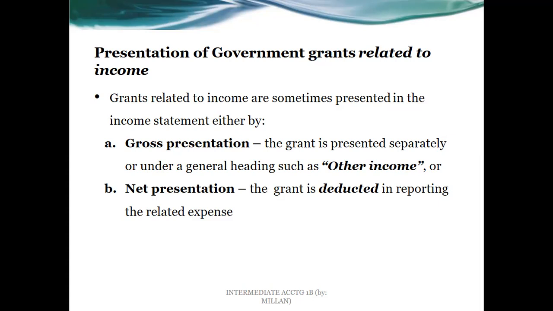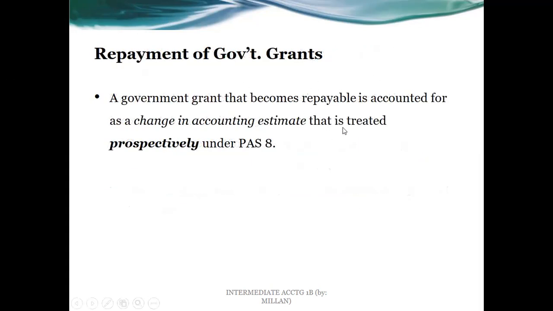But then, for example, if it is related to a depreciable asset, remember the depreciation expenses will be all throughout the years of the life of that PPE. So in that case, we have to recognize the grant in relation to that time period. So in other words, what will be shown on statement of comprehensive income under other income section will only be the transfer, from the deferred income to income, because this is income statement, or again, now known as statement of comprehensive income. Another one is net presentation, wherein the grant is deducted in reporting the related expense. So expense net with the income coming from the grant. Normally for the two, a while ago in relation to asset and now to income, we use gross presentation in order to show the details, but it doesn't mean that net presentation is wrong.